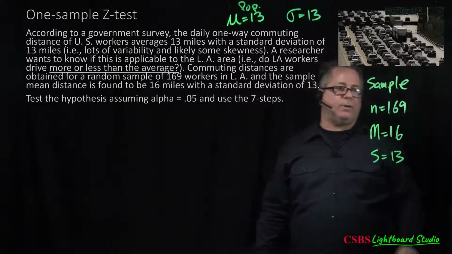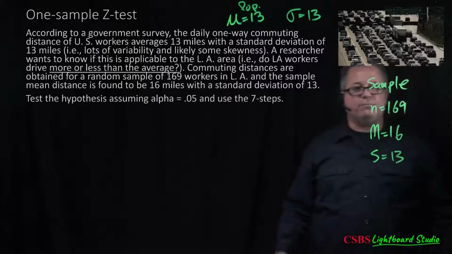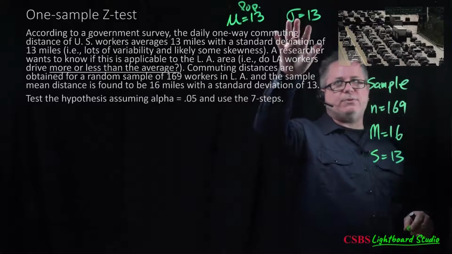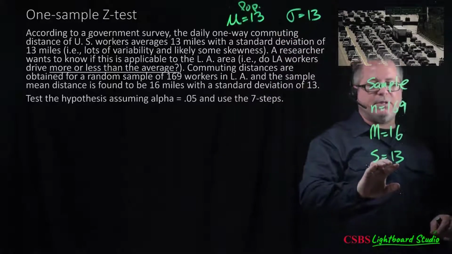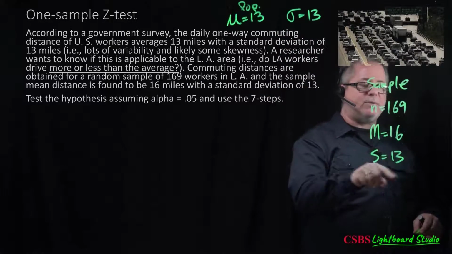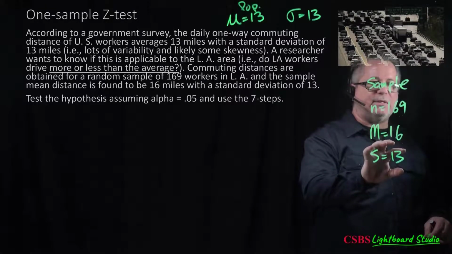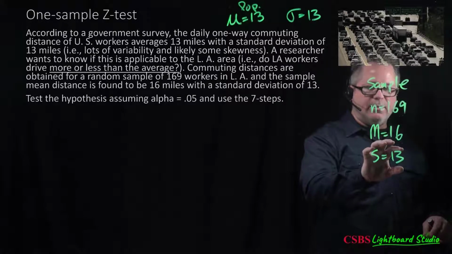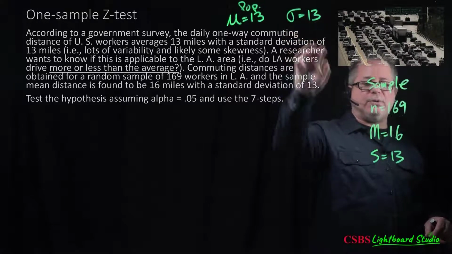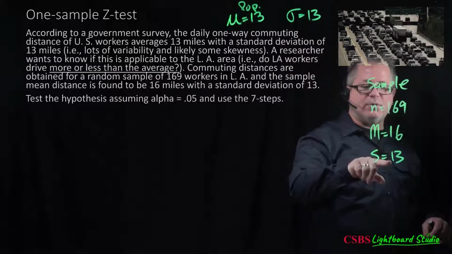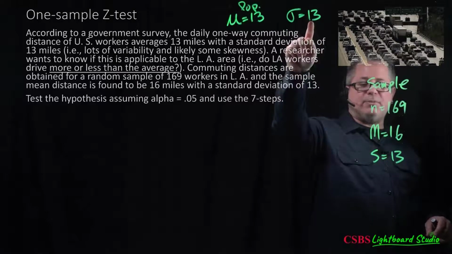Now, this is where a problem like this is maybe trying to trick you, okay? Because you're given the population value is 13, you're given the sample value is 13. You may be thinking, oh, well, I have s, so I should maybe do a t-test. So the fact you have s, in this case, is irrelevant. I mean, it's cool, you know it, but we have the population, so we're not going to try to estimate the population with this, even though it's the exact same number. I'm not going to try to estimate the population because I already have it.